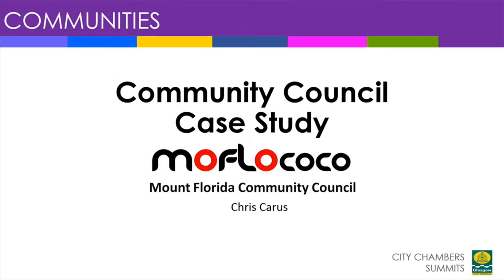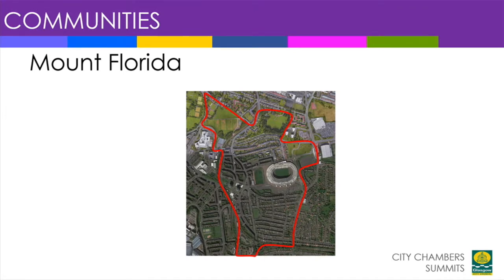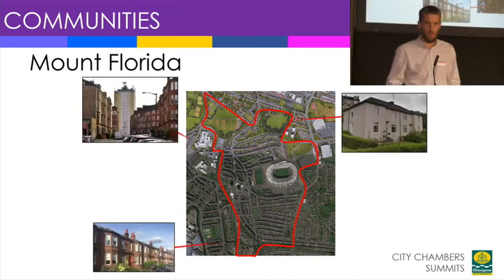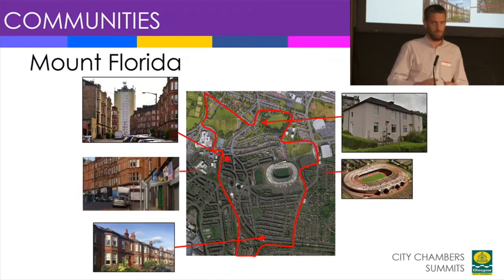So a few words about Mount Florida. Mount Florida is found in the south of Glasgow, south side. And in that area, you'll find a variety of different types of housing. So in the north, there's 4 blocks. In the middle, there's tenements and high-rises. And in the southern area, you'll find terraced houses. And at the very bottom of the area, there's quite desirable sandstone terraced houses. So a big variety of housing conditions.